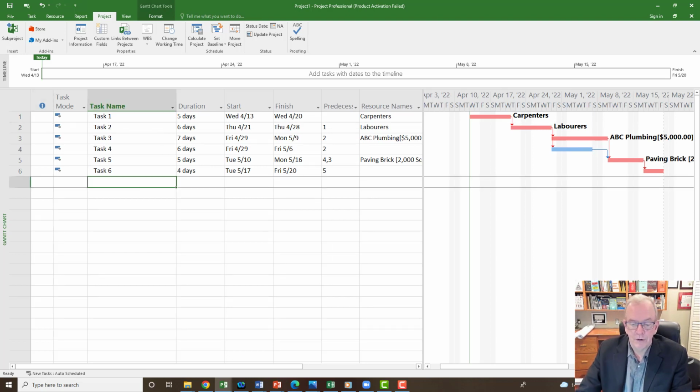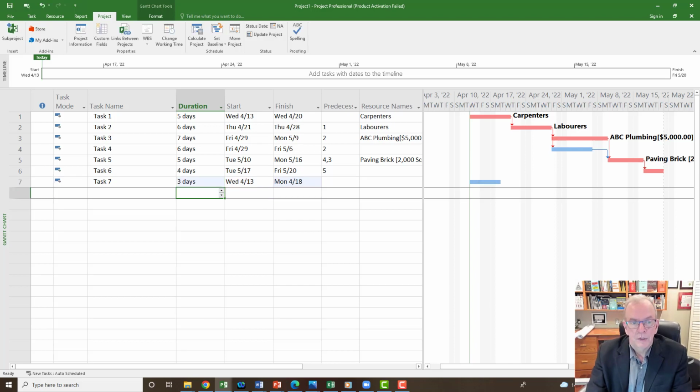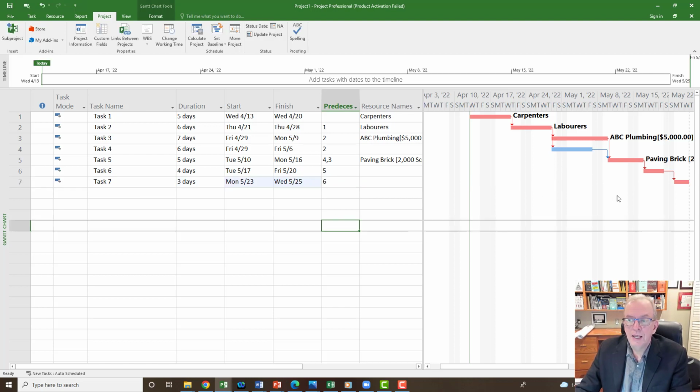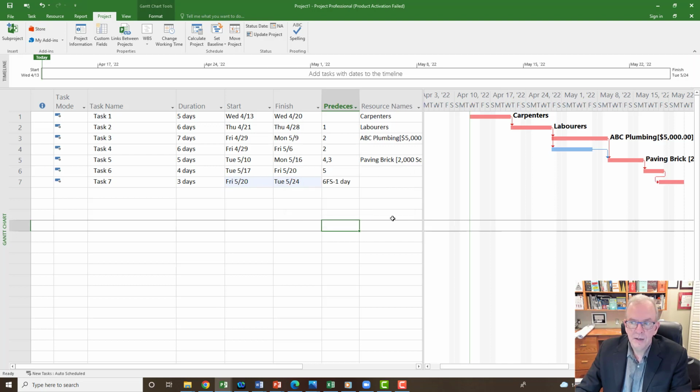And our project by default, if I enter a new task, right? So if I enter a new task 7, and I say this is going to be, for example, 3 days. Well, that 3 days is going to be 3 times 9.5, so it's going to be 28.5 hours. And if I actually link it up to, say, number 6 here, and I put a negative lag, so I can just double click on the line of the arrow, and that will bring up the task dependency box, and maybe I put -1 day, click OK. That's overlapped it and minused it by 1 day.